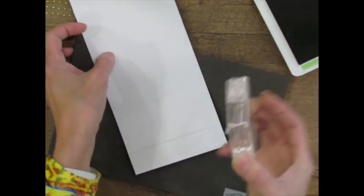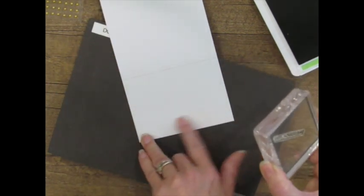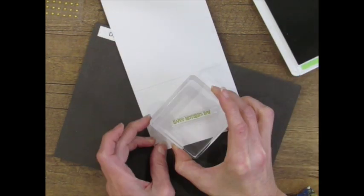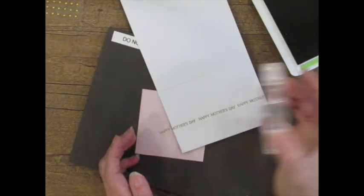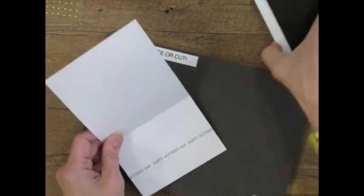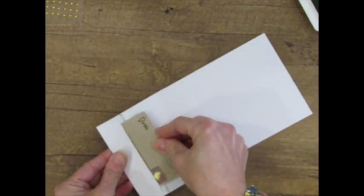So we're going to stamp Happy Mother's Day and we're going to stamp that above our area where the two sections meet here. And I just grabbed a little scrap of paper there so that I had a place for that ink to go off onto. And then this will just get tucked in there like that.